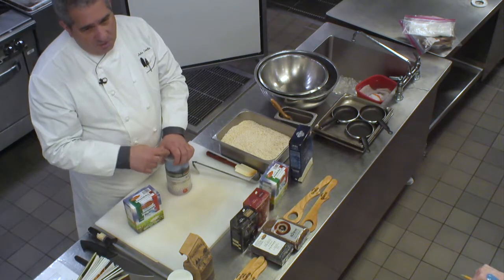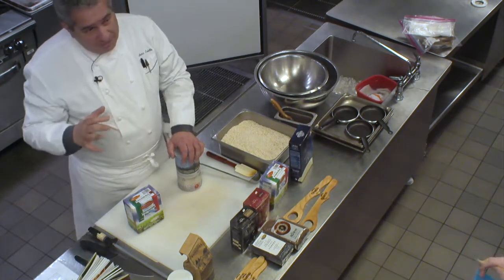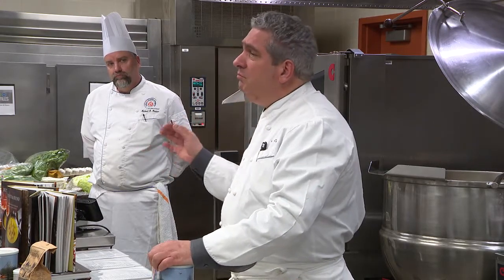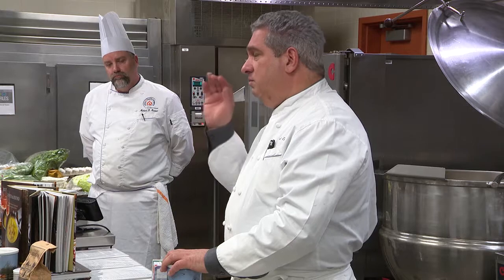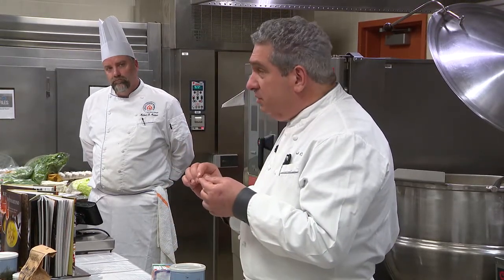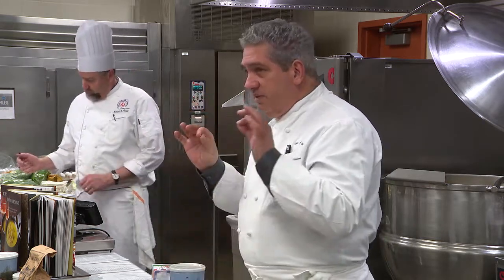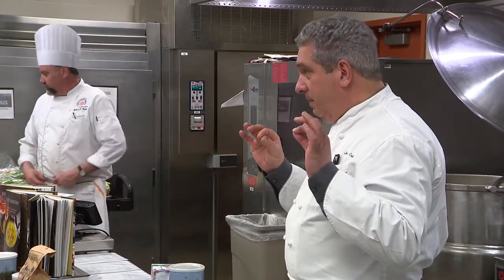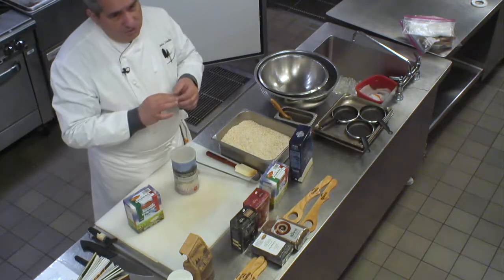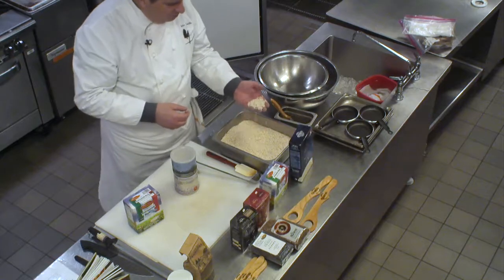What makes this so particular? So the rice is harvested. It's in a town called Novara. Rice is harvested in April, May. There's an outer coating to the kernel. It's removed, okay, and discarded. Then the germ that's inside is removed, polished, reinserted, polished again. If you look at each one of these grains, they're absolutely perfect.